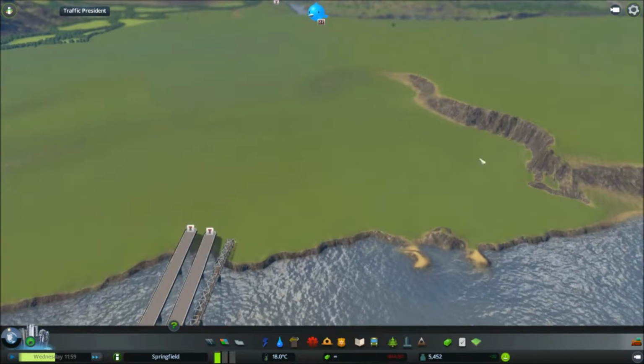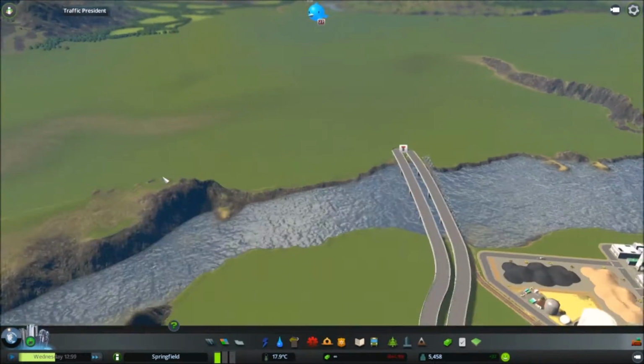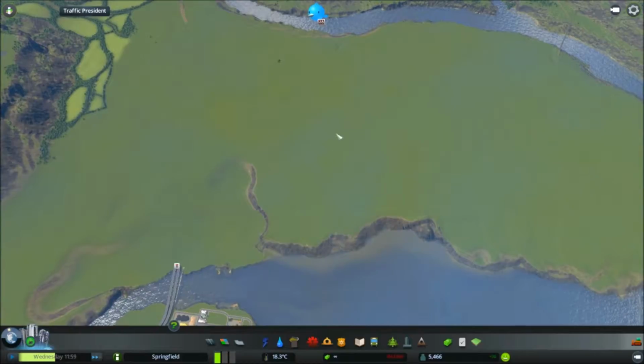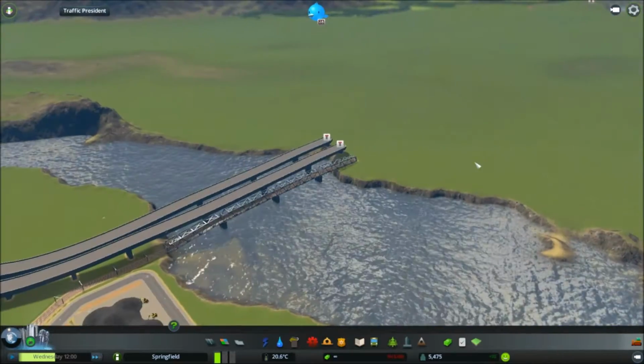I was thinking of making this area industry as well. So what I really need to do is maybe start putting residential here, and this could be like the suburb area up on this hill. I think that might be the best idea.